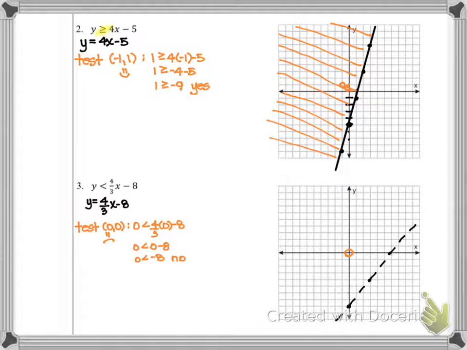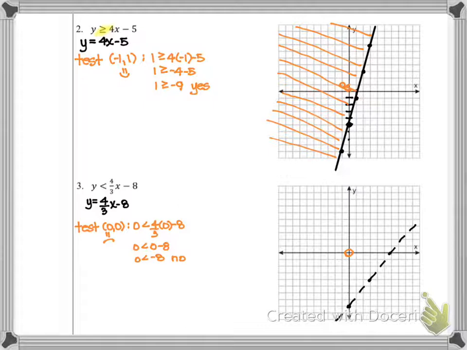Okay, so I've gone through and I've graphed this, but this is the first situation where I checked a point and it didn't work. So I thought I would unpause and explain what I'm doing here. I circled 0, 0. I put it into my equation and I noticed that it didn't work. So I don't want to start at the boundary and go towards the point that I circled. I actually want to go in the opposite direction.